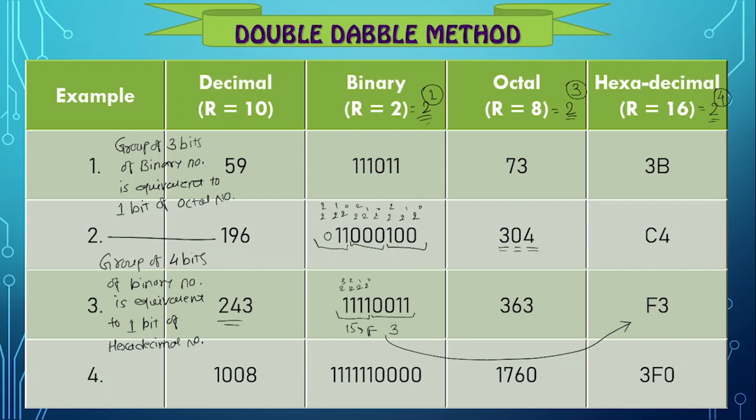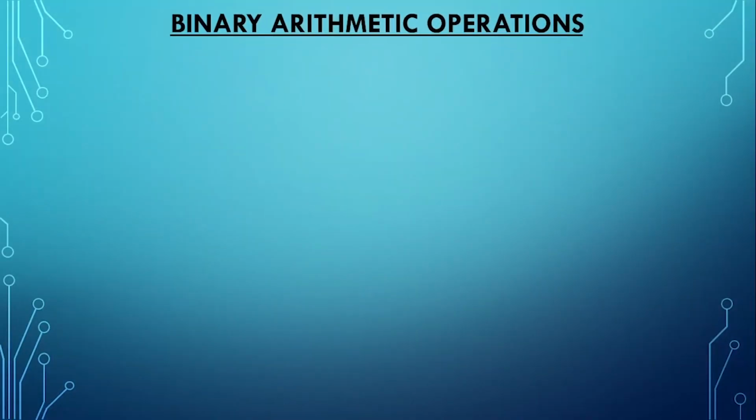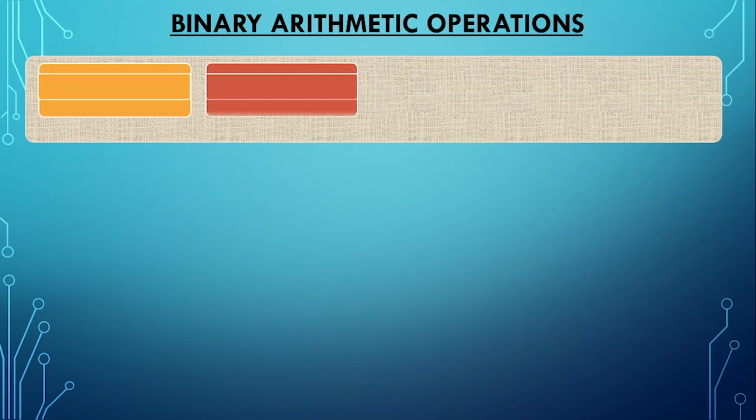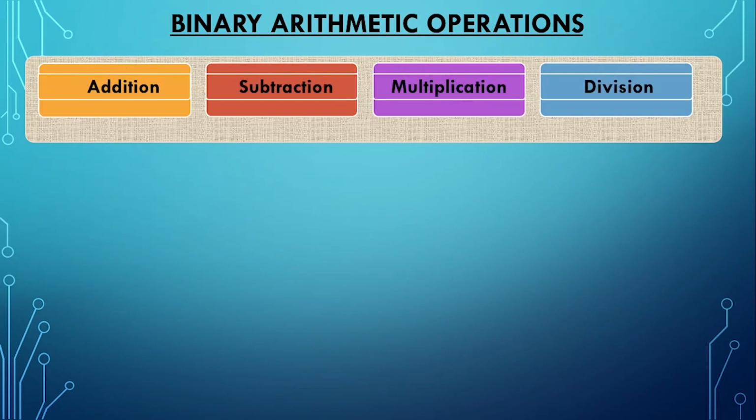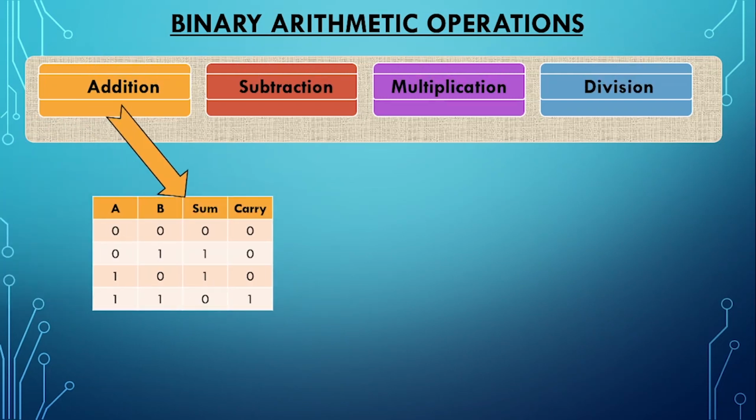Okay, now let us start the discussion for today's topic, that is arithmetic operation. So as we discussed, there are 4 arithmetic operations: addition, subtraction, multiplication and division. Now for addition purpose, it is beneficial to remember this relationship. So if A and B are 2 binary numbers, then we will have 2 parts. One part is called sum, another part is called carry. So carry is something that may transfer to the next bit.